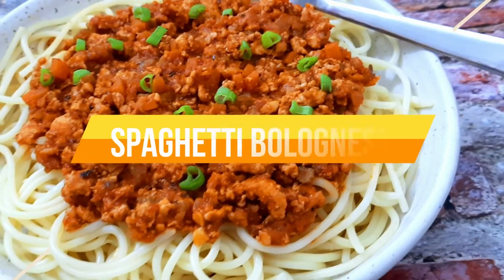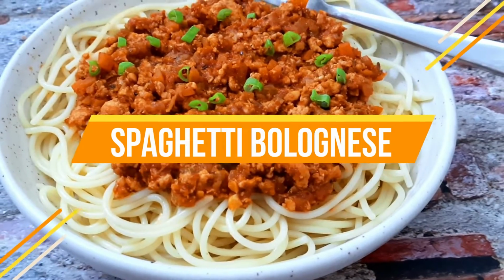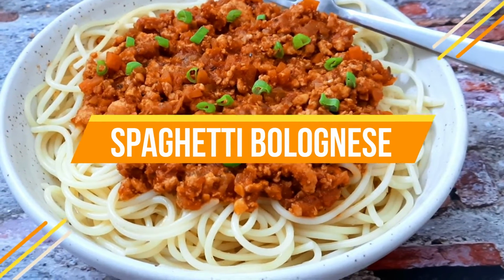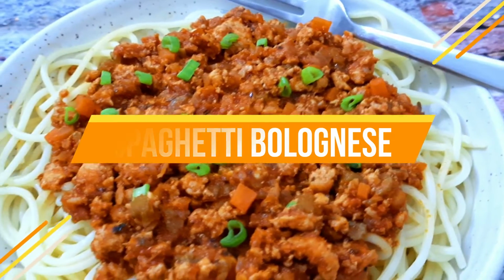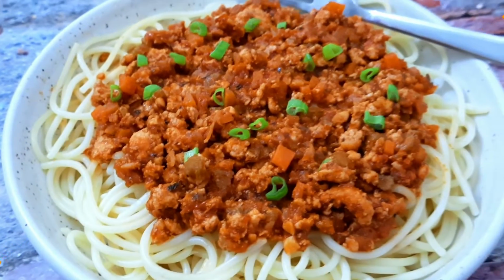Today I'll be sharing the recipe for the Spaghetti Bolognese. With simple ingredients and robust flavors, it's a well-rounded meal which is both delicious and nutritious.